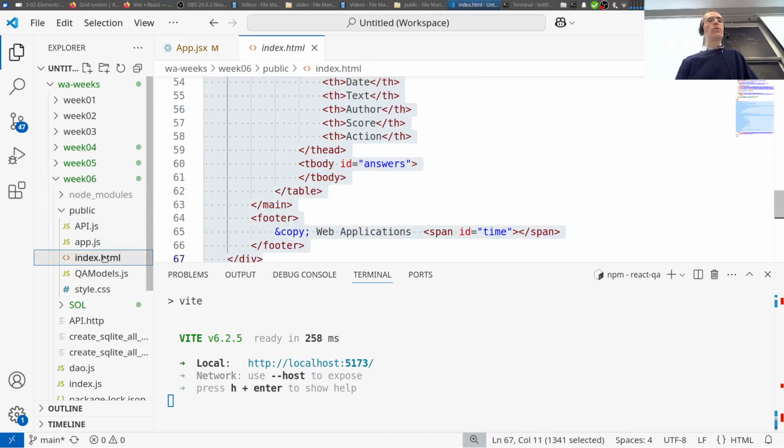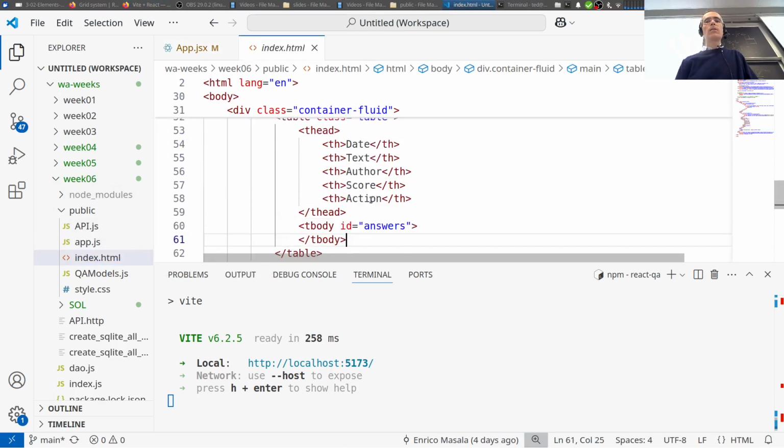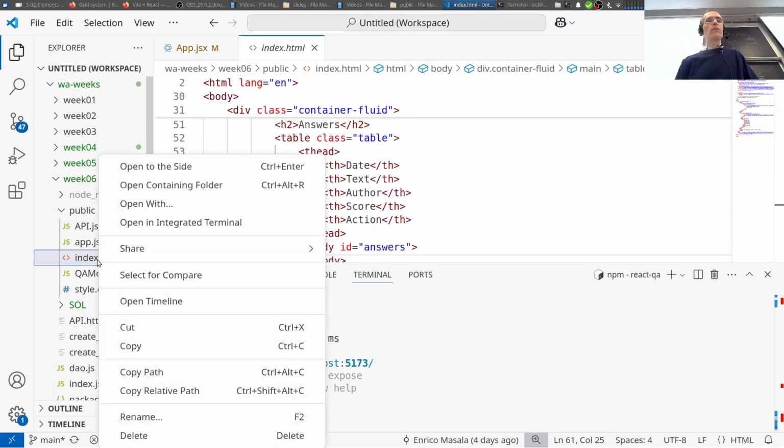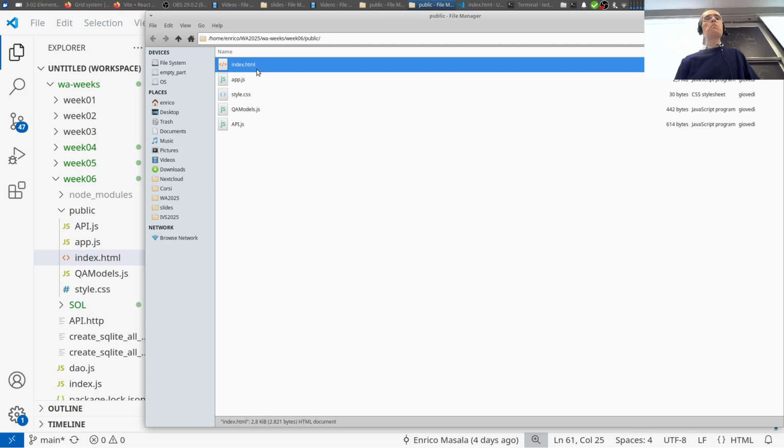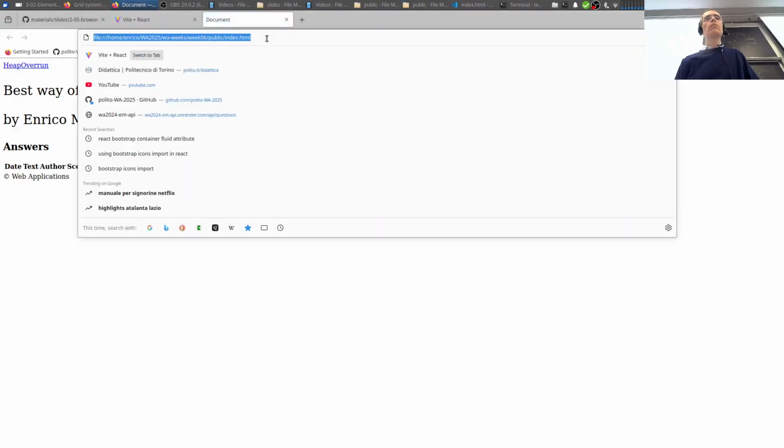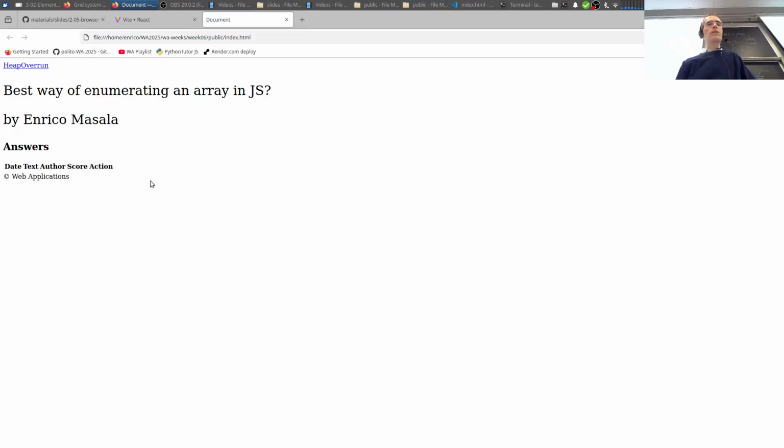I wanted to show you this. It's just not loading Bootstrap correctly, but it doesn't really matter. So that's the stuff we would like to get.